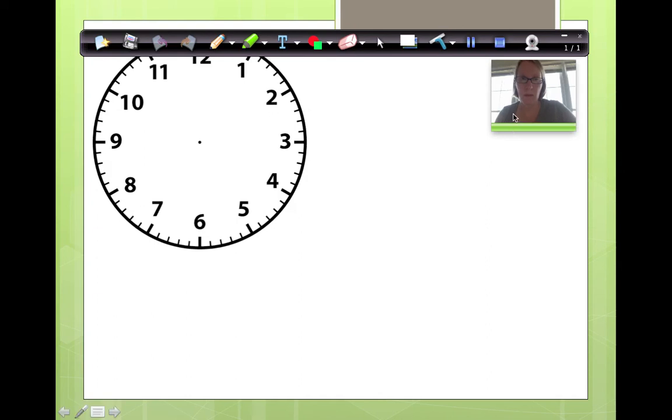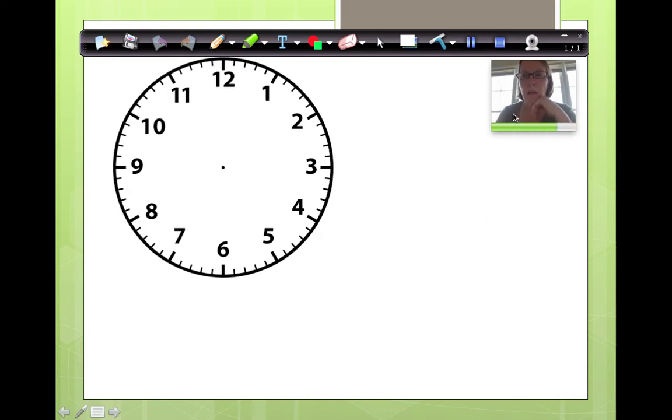Now, this time, it's going to take me, let's say, 45 minutes to cook my supper. So, this is how long it took me. Now, I know that supper had to happen at 6 o'clock. This is when it had to be on the table at my house because we had activities. So this is the ending time. When would the beginning time be? Pause your video and see if you can do it.